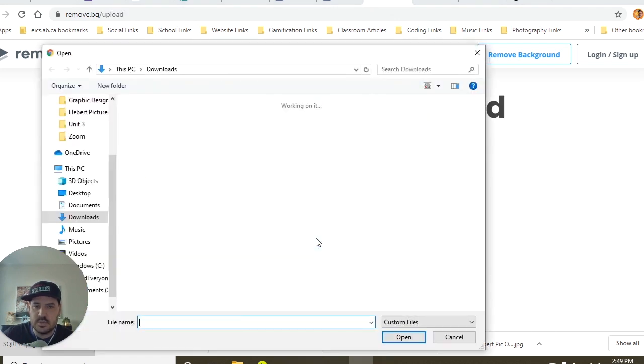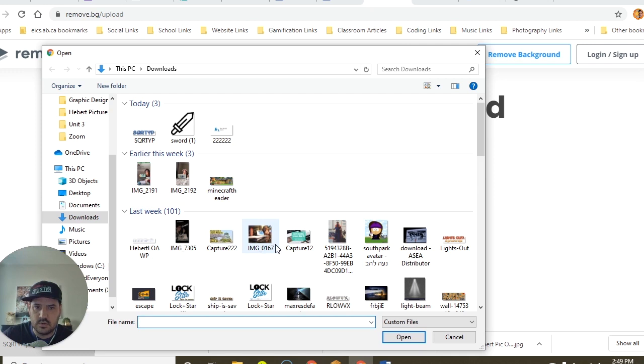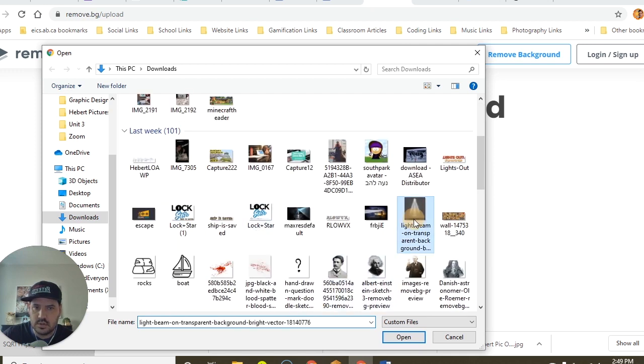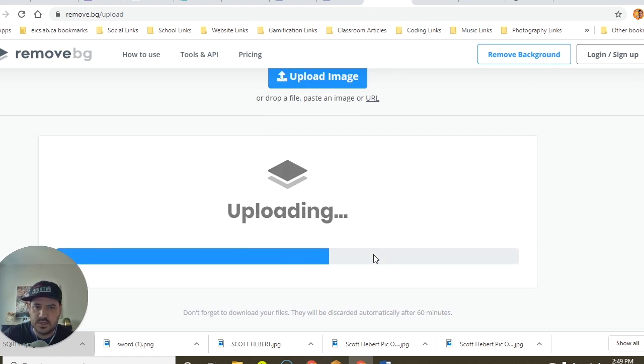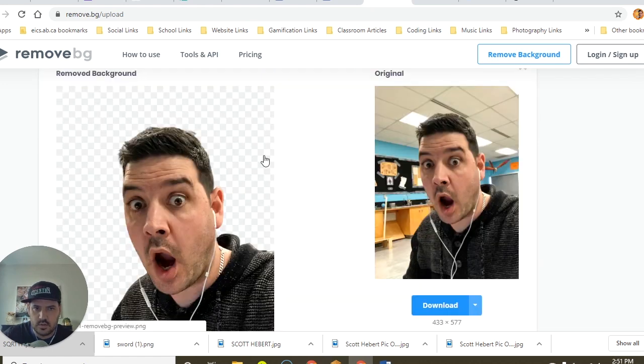You just grab an image. So I will grab light beam, and it's actually quite impressive how quick it does. This is totally free. Sorry, my Wi-Fi conked out on me. So you can see it's pretty powerful. You can see that I don't have a differentiation of color. There's no green screen. It's just a normal picture I took for something that I was doing. Could you imagine what the heck it was? And then what I did was I just inputted it, and then it will download, and it will remove the background totally free.